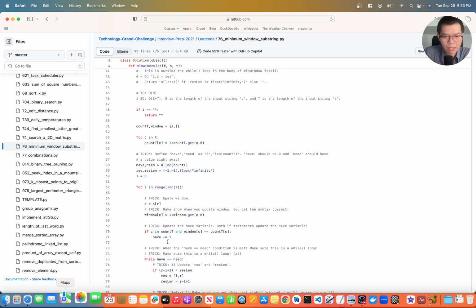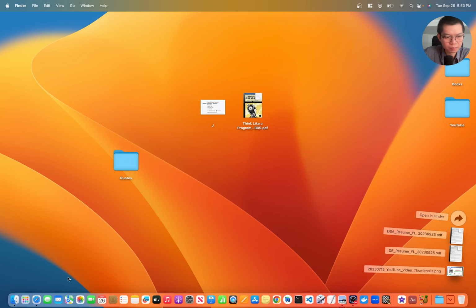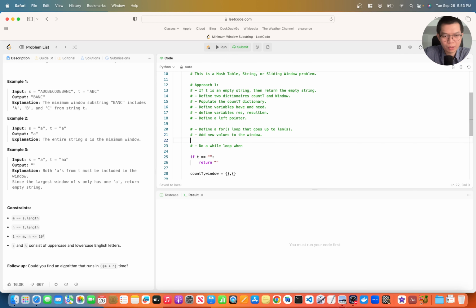Okay. I missed a step right here. Hang on, give me 1 second. I missed a step. Right before the while loop, we have to check to see if the character that we just added to the window is one that we want.